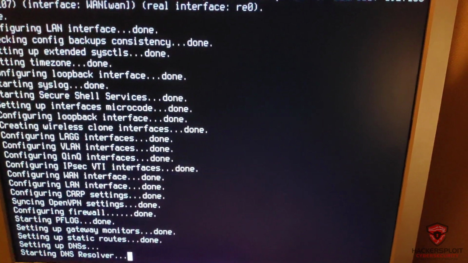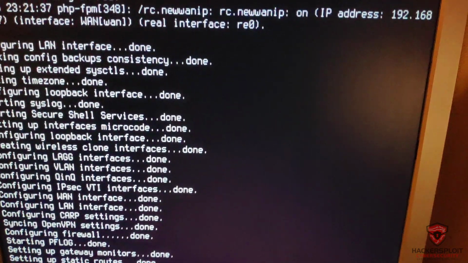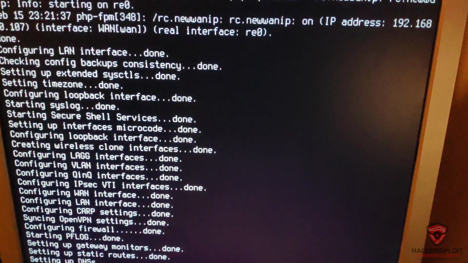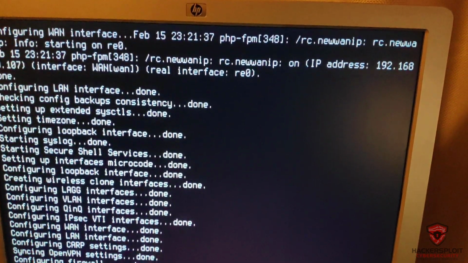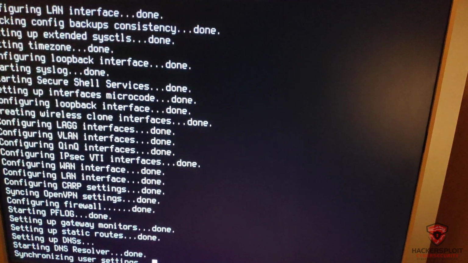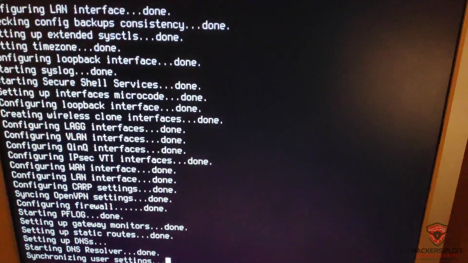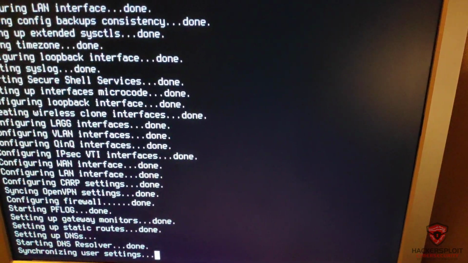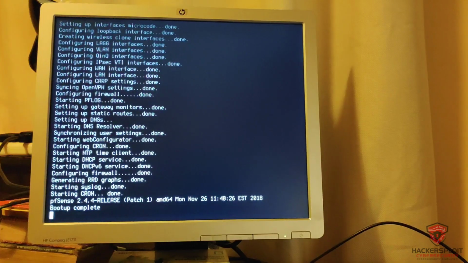But anyway, starting the DNS resolver, it should have set up DHCP, or I do want to have DHCP enabled here, as that is quite important, even though this is going to go directly into my LAN interface. What I do love about DHCP is the fact that I can configure my wireless access point automatically, or just directly from its interface, rather than assigning an IP manually. I can just find a free one that is available, and it'll take that one whenever we start up. Okay, so I'm just going to wait for this to complete, and once it's done, I'll get back to you guys.